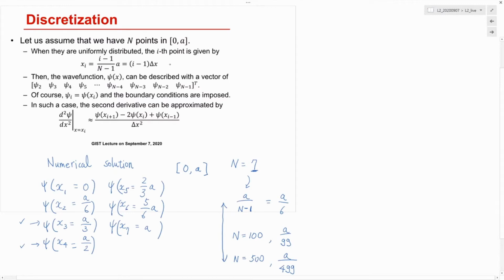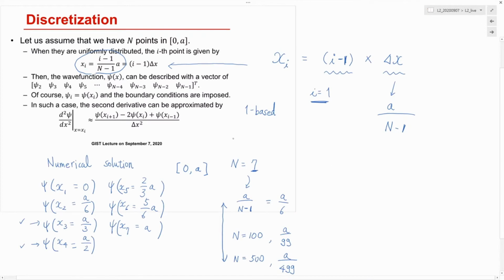When you have a look at the formulation here, you can find that the i-th position is given by i minus 1, this is the index, multiplied by our delta x. Of course, delta x is given by a divided by n minus 1. We have i minus 1 only because we start from i equal to 1. Usually I'm working in MATLAB, and MATLAB has a one-based indexing system. So I will use i equal to 1. I start from the i equal to 1 condition. That's the reason why I have i minus 1 here.